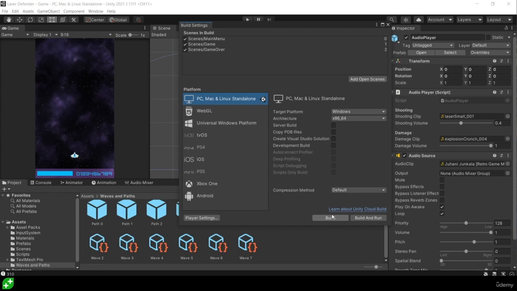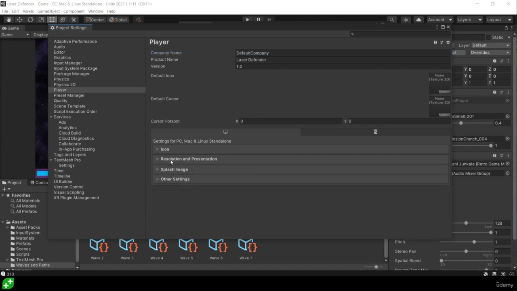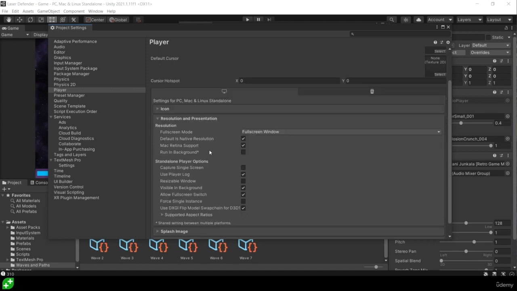But I did mention we were potentially going to have some issues with the canvas resolutions and things like that. So the way we're going to fix those is if we head into our player settings, up at the top, we can set a whole bunch of information like our version number, we can set a company name and a load of stuff up there. But what we want to do is come down to our resolution and presentation, and we can just roll that out. And under here, we've got a whole bunch of parameters, most of which we can completely ignore. But the 2 of note are the top 2 here.